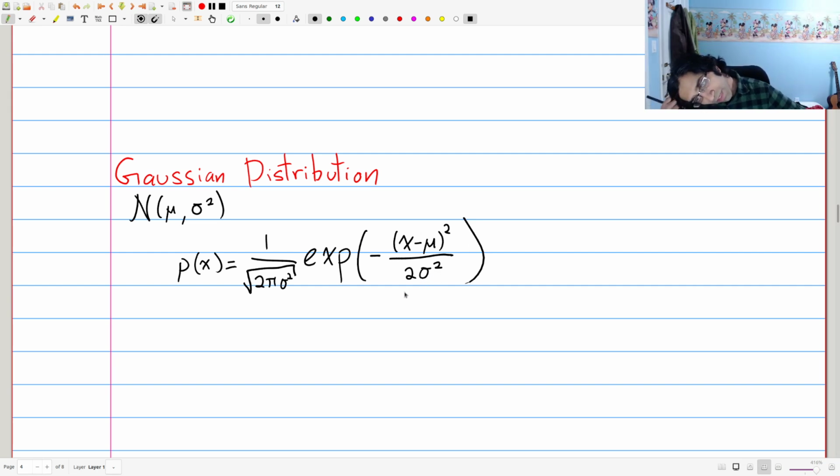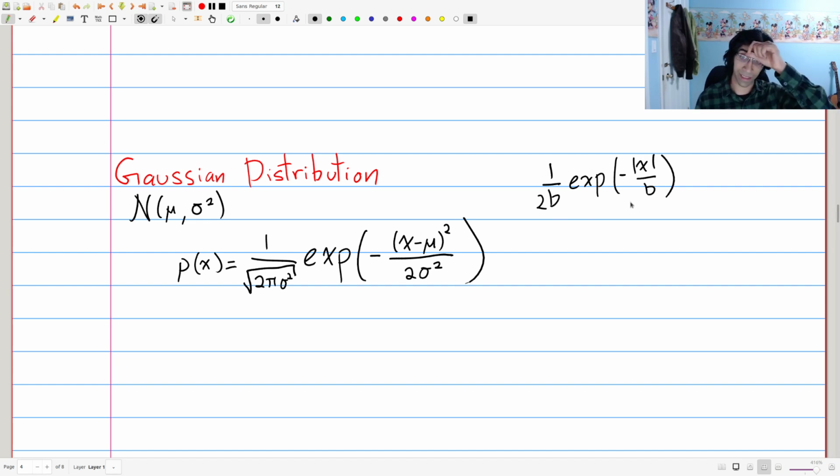So what can we say about this? Well, the first thing you want to note is that let's compare this briefly to the Laplace distribution, which is something like 1 over 2b times e to the minus absolute value of x over b. You can see that the Gaussian has lighter tails than the Laplace distribution, meaning that as you go further out and further away from the mean, then this will be smaller than this will be. But you can see that they both decay exponentially at least. So they're kind of similar, but they're also kind of different.